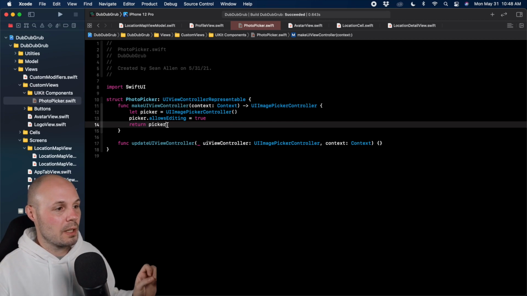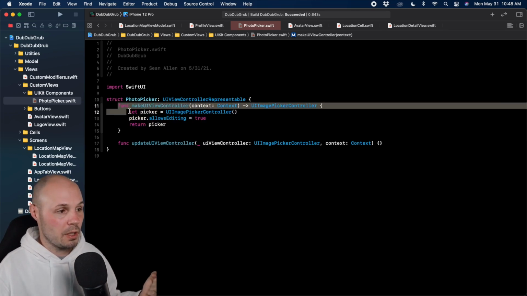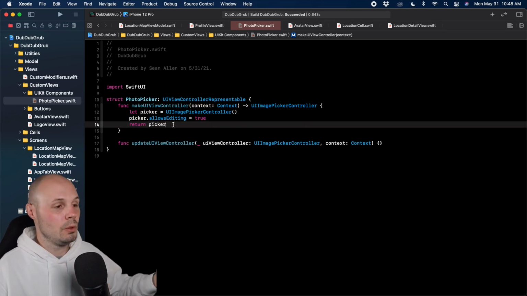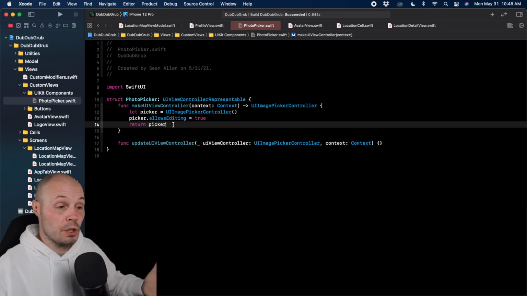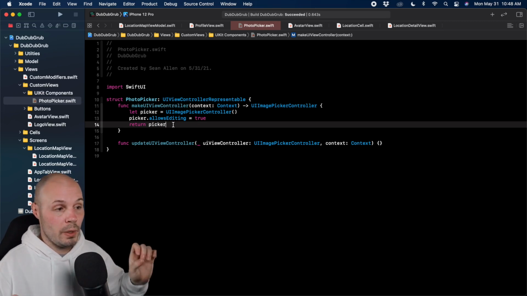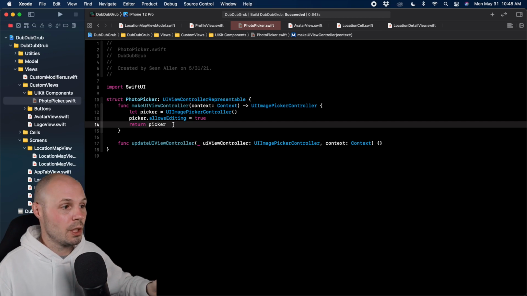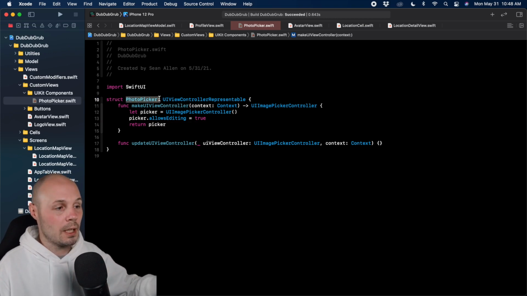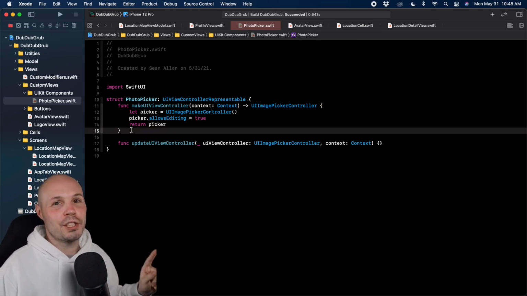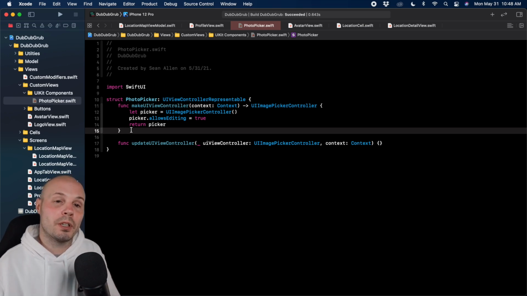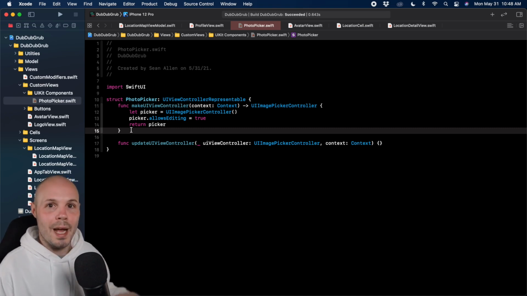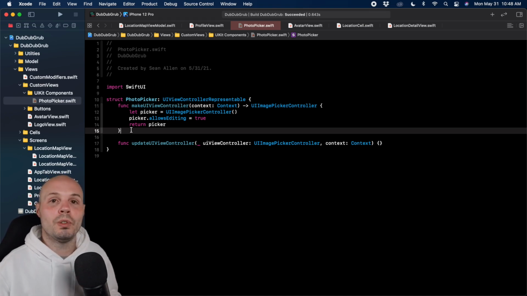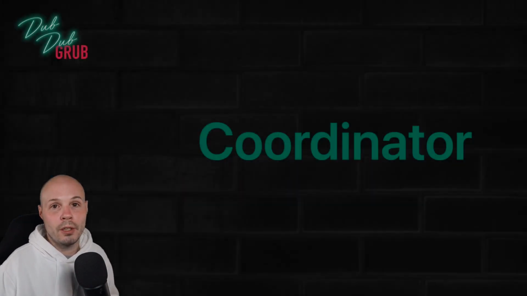So that is our basic making of the view controller. Again, that's what this function does. It literally makes the view controller. Now, if all we were doing was showing this view controller and that's it, we'd be done with UIViewControllerRepresentable. We would have to use our PhotoPicker to show it, but we're not just showing it, right? We want to pass information, because our UIImagePickerController is going to pick an image, and then we want to take that image and pass it back up to our SwiftUI views. So in SwiftUI, the way you communicate between UIKit and SwiftUI is with something called a coordinator.